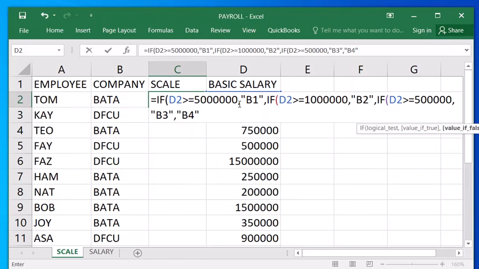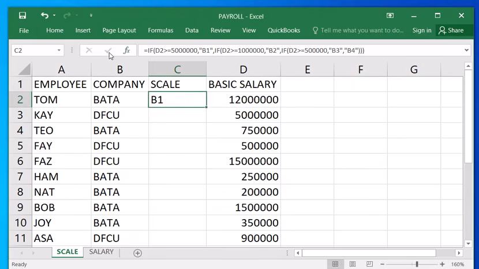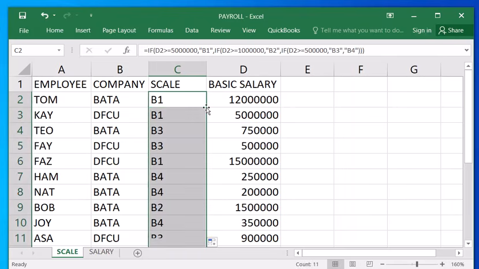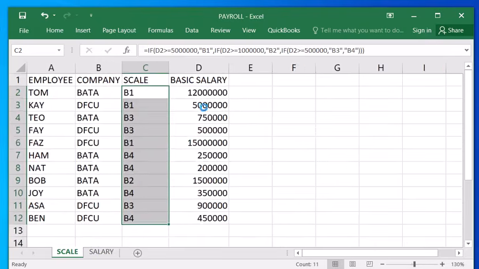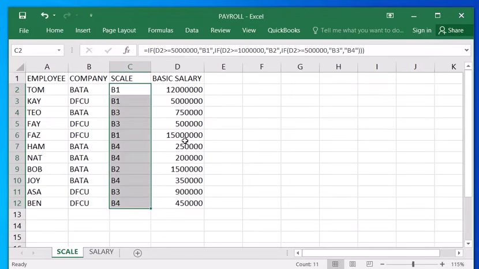So we are done awarding all the different salary scales, and the final step is to close all the if functions. Start with the first one, second, and the final one, and we are going to press the enter key and use the fill handle to copy all the formulas all the way down. Good.